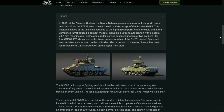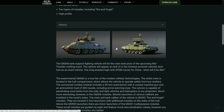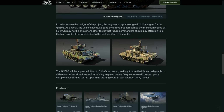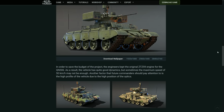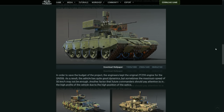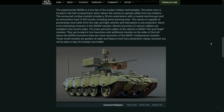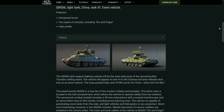It is a very, very concept-like tank from 2018, so it's not even in service or anything like that. But the Chinese are pretty fast at adding vehicles to service, so we might even see these things on upcoming parades and stuff. I wouldn't be surprised, because they already have like 200 J-20s, so they're pretty fast at massively producing vehicles. So I wouldn't count it as too much of a concept vehicle if it actually enters service fairly soon. But for now, it is kind of a concept vehicle.